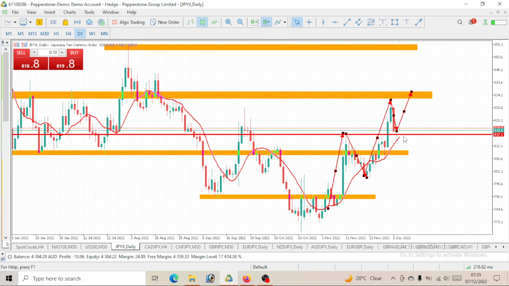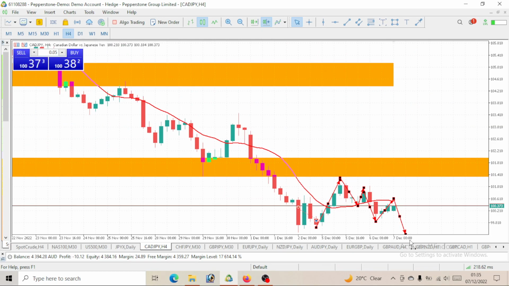So as we will be expecting a bullish move on this JPY index, then we'll be expecting a drop on CAD, right? Once that JPY is going bullish, then we expect CAD to actually drop. So CADJPY, we should expect a bearish move once the pullback is over, by the way.